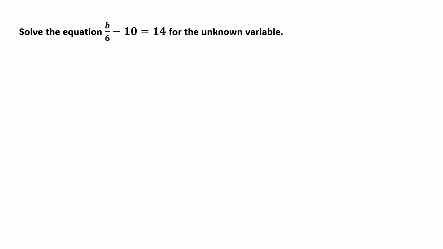So when solving your two-step equation, remember that your main goal is always to get your unknown variable, which in this case is b, on one side of the equation by itself. So we're going to begin by collecting our like terms. And remember, since we need to get b by itself, the first thing we need to do is to move the constant that is not attached to a variable, which is our negative 10 or our minus 10.